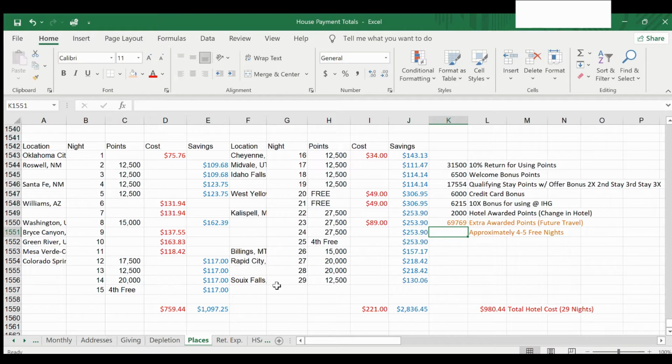One of the other things that we did, they were doing a really big promotion for their new card. And so we did get one of those as well. You'll see that $89 annual fee on line 23. I do count all of the annual fees as part of my total hotel cost, because I would not have spent them on that if I didn't have the credit card. So I do count that as part of our cost. A lot of people don't, but I feel like it is part of that for those annual fees. So I did decide to do that.